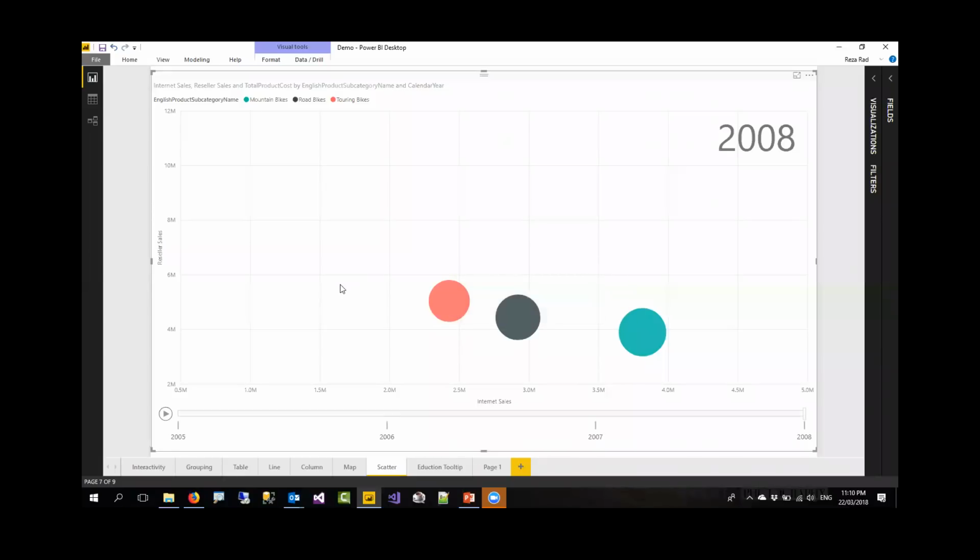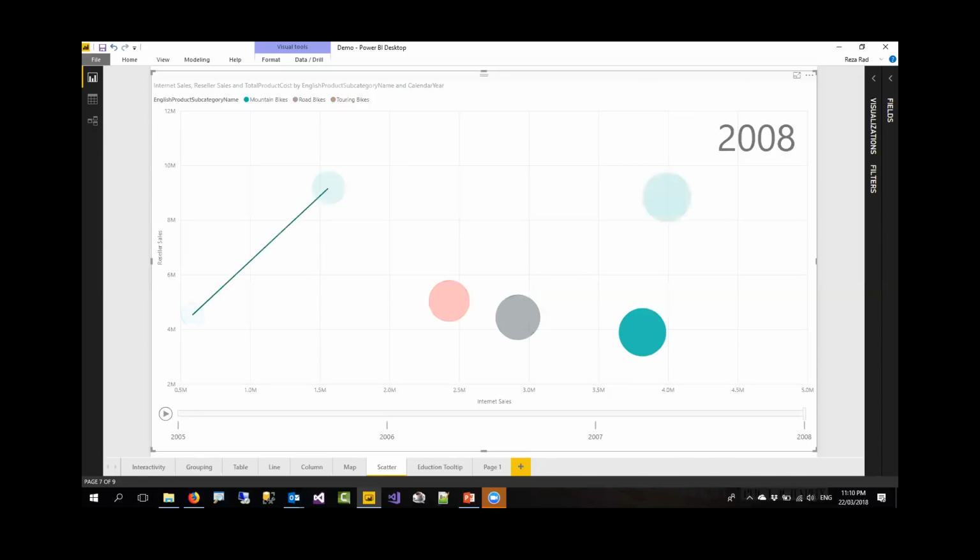This visual is a storytelling visual. It's not just like a normal visual. This will bring you through the story and you can see how things are changing. If you wanted to show this with some other visuals, you would have to use a combination of visuals to end up with that. You cannot just use one single visual and tell the entire thing.